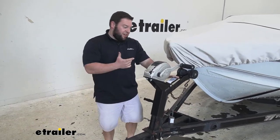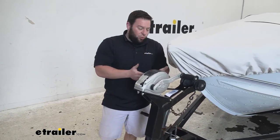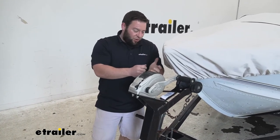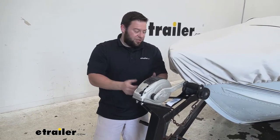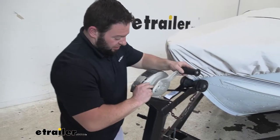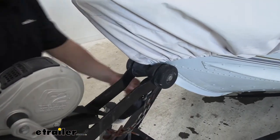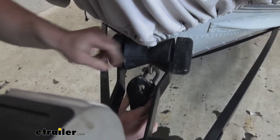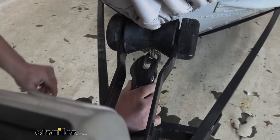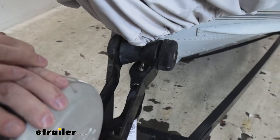What that means is instead of having one of those flimsy guards that go against the hook on a normal winch strap — that sometimes can break, or if you put pressure on the wrong way, it'll bend out of the way and be kind of useless — this one has their latch lock technology. You push in on the side and it releases the hook, and to attach it, you just push up on where you want to attach it and it clicks right into place.